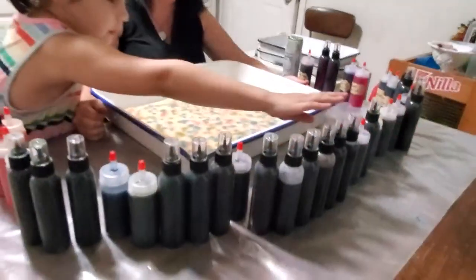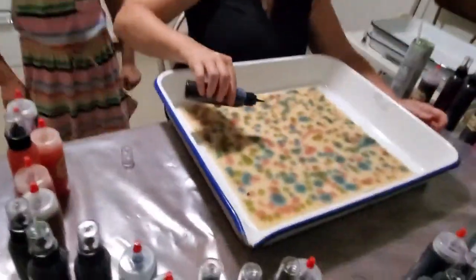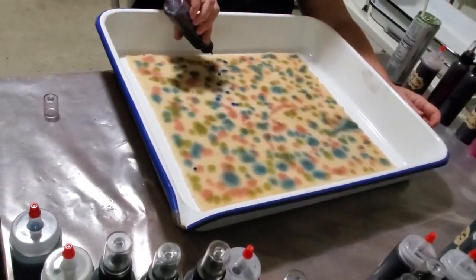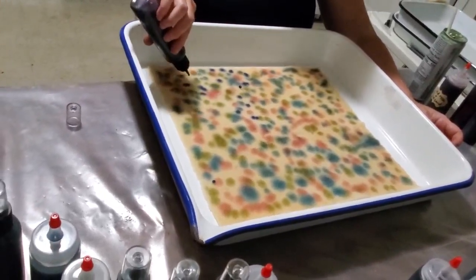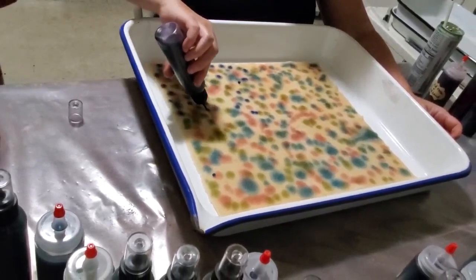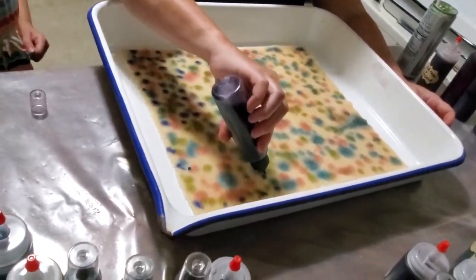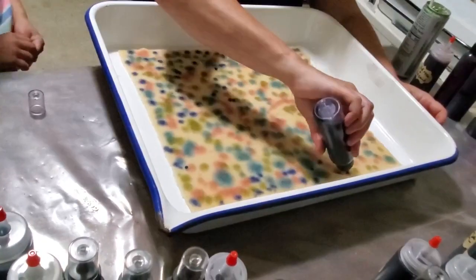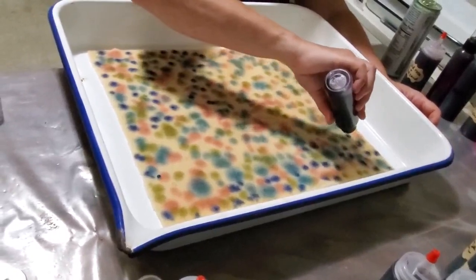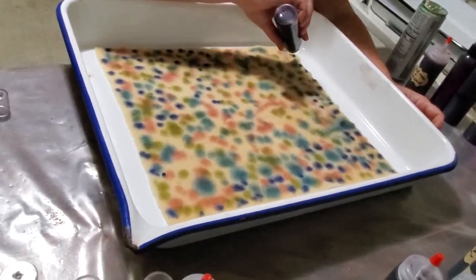I think this might be our last color because I like the background showing a little bit. These colors are bleeding into each other and that is heavenly - that is what we want. I'm just going to make sure there is some movement in all parts, because we want our strips - even though they're going to be mottled, spotty, and colorful - we want them to have the same sort of color ratio from one to the next. We don't want one strip to be 90% bare and the next strip to be confetti. So we're just going to be careful about consistency.